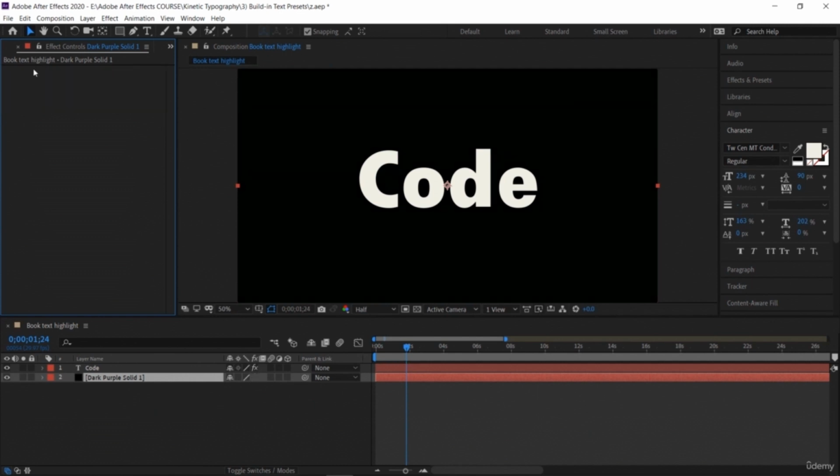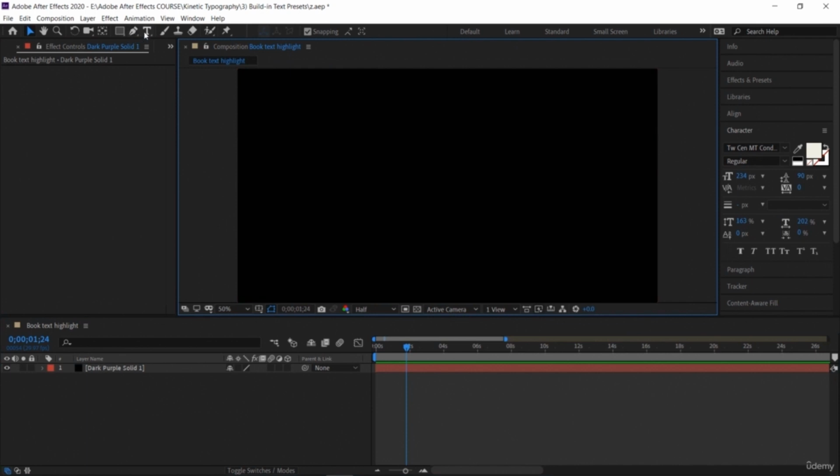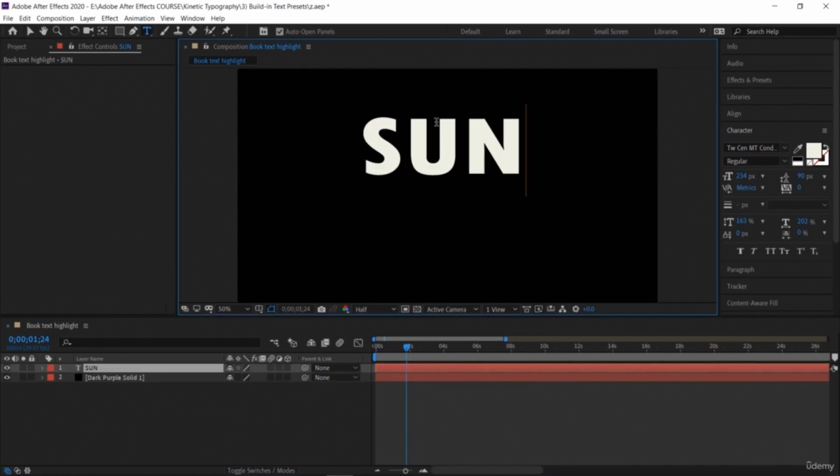Similarly, you can delete the effect, anything. You can apply multiple effects simultaneously on the same thing, but they must match. They must have some common thing. So you can apply more presets here.